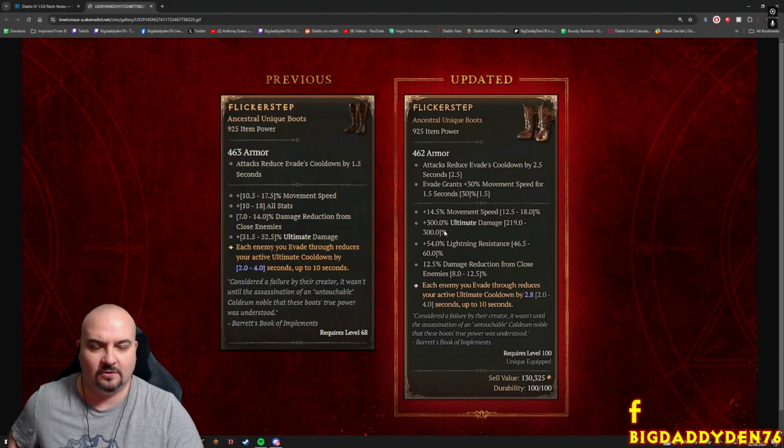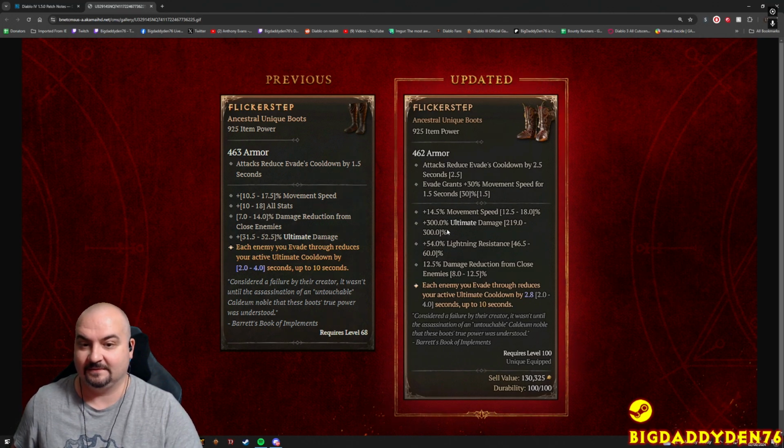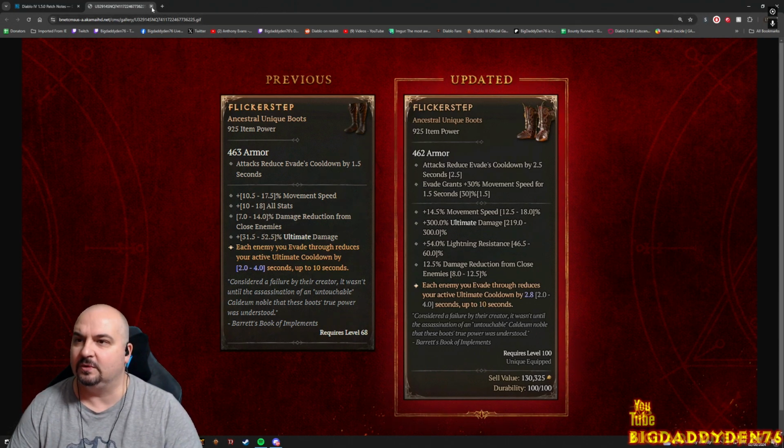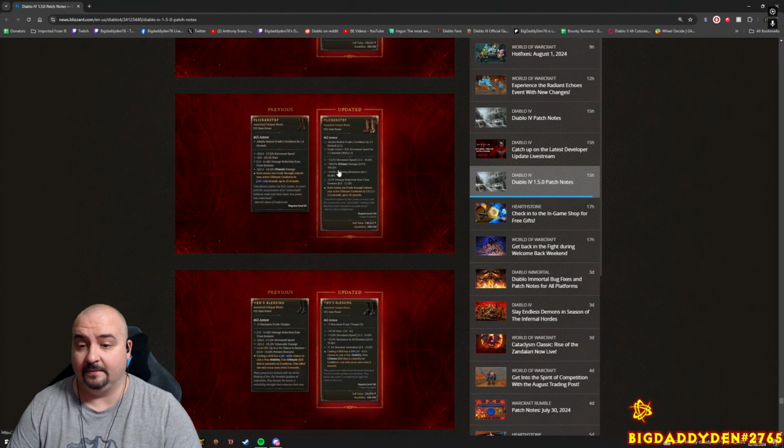So if you're using some sort of ultimate skill, and that's going to be your main part of your build, obviously chuck a shaker in there, guys, get the cooldown going. You can make some really good stuff now, guys, ultimate builds, just because of Flicker Steps. Brilliant. It's got a big fat lump of lightning resistance as well, so you can help cap out resistances, and damage reduction from close enemies at 12.5. Nice. That's actually slightly lower than the old version. Okay, and the evade cooldown is still exactly the same. 2 to 4 seconds from 10 seconds as you evade through for your ultimate cooldown. Cool. Yeah, guys, Flicker Steps, man, look amazing.